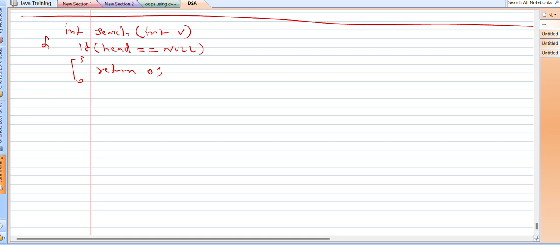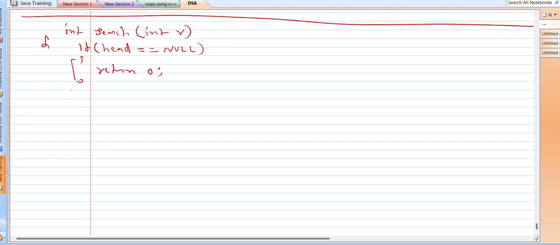This search will basically return whether this node exists in the linked list or not. So it will return only 0 and 1. If it is returning 0, that means node does not exist, and 1 means node exists.